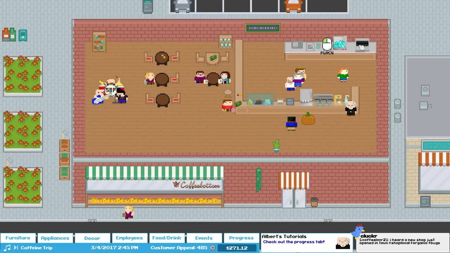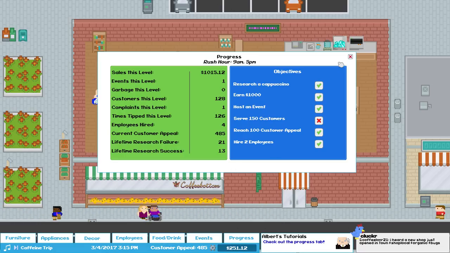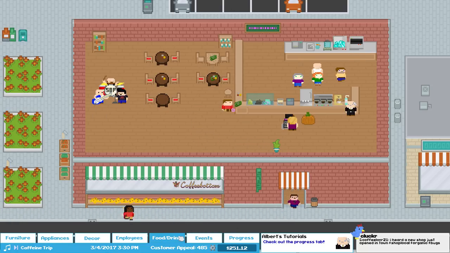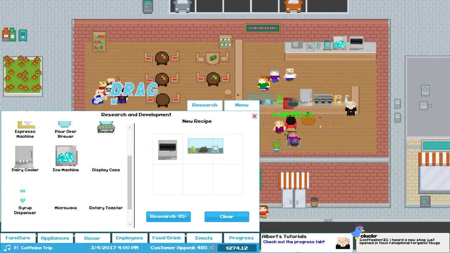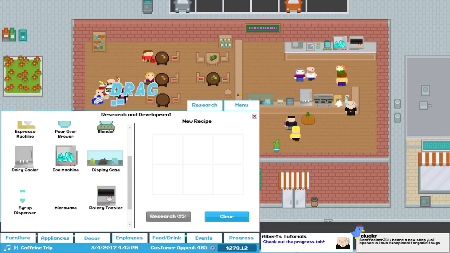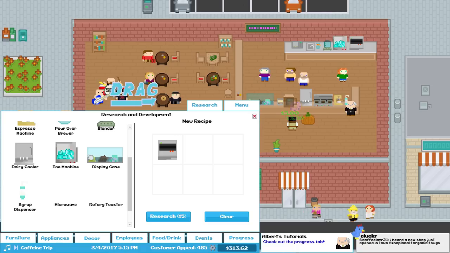Rotary toaster. Rotary toaster's way back over here. Let's go. How's our progress, by the way? Serve 150 customers. We should be getting that done pretty soon. How long do these guys play for? Wow. Food and drink. Let's do rotary toaster and the display case. Maybe we'll get like a toasted bagel. Have you ever said, I wish I could eat 8 slices of bread at once? Well, now you can, in style. Excellent. Rotary toaster.